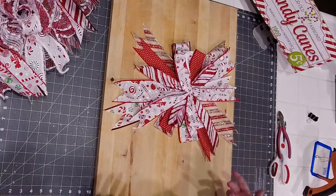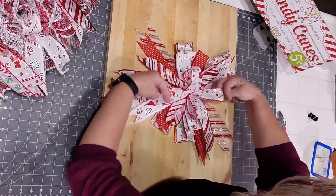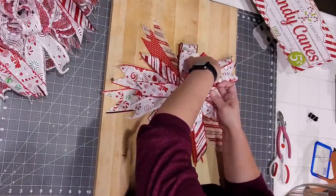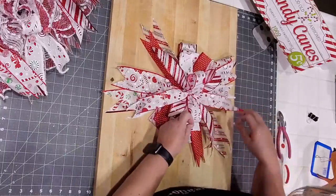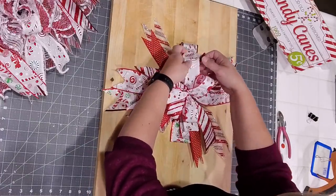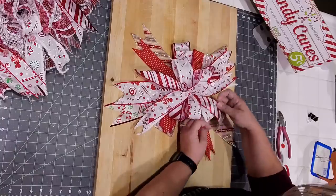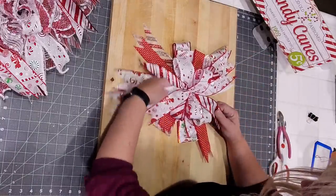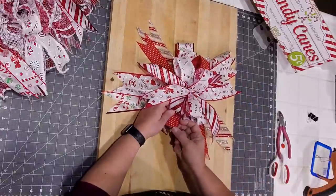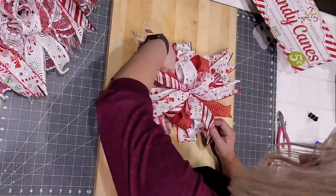We're going to start at the top. I'm going to go back over here and find that — it's going to go to my outside. Here's my tails that go with that, and then we're going to pop our red right in here because I like the way that looks. So that means it needs to come more to the center. We need to find our red tail. Now we're going to fluff the bottom three: one, two, three. Same thing on the other side — one, two, three — I'm just moving it the way I want to see it.